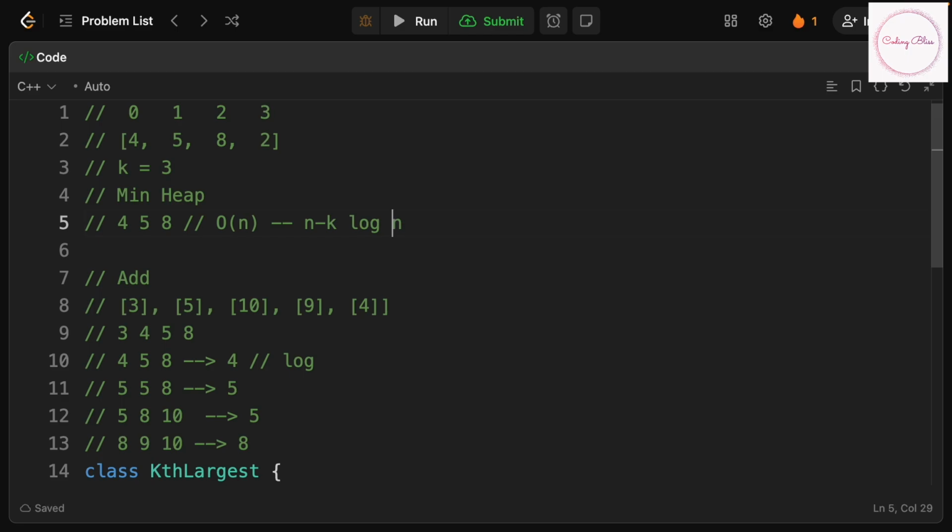This is another way, but I think the critical piece will be this add function. That is where we will gain a lot of time. So here, all these operations will be log k: a log k to insert and a log k to pop. I believe this is clear.